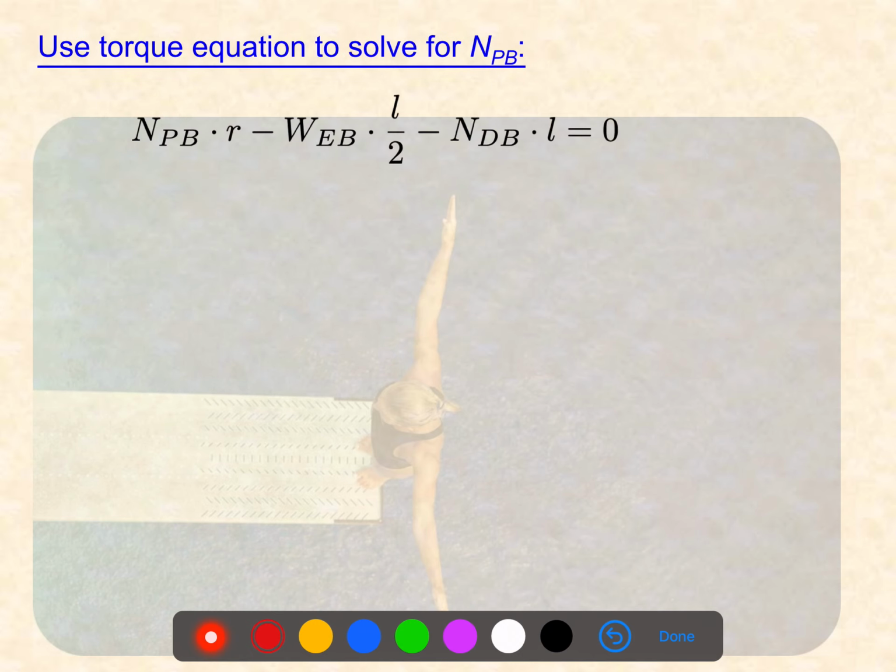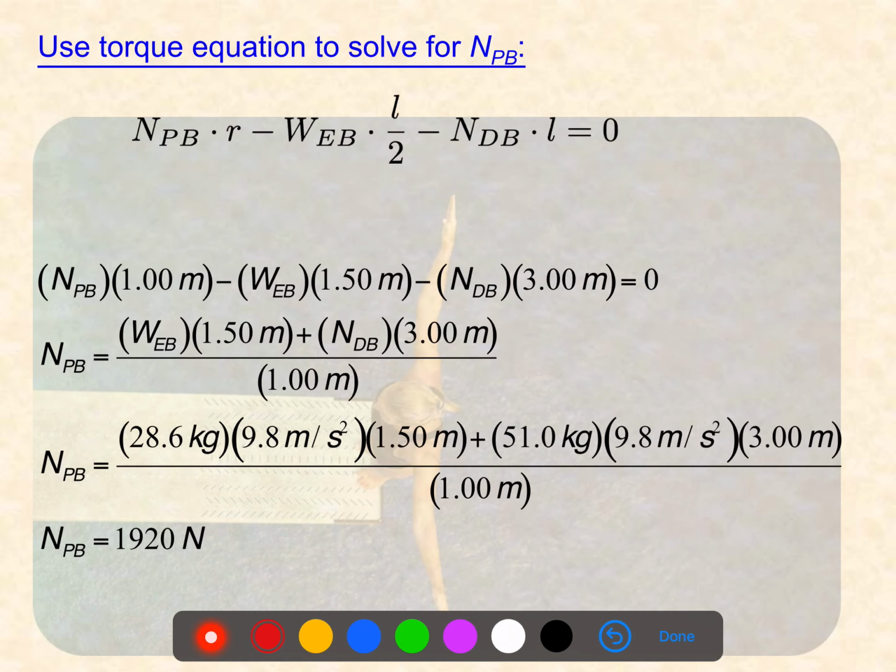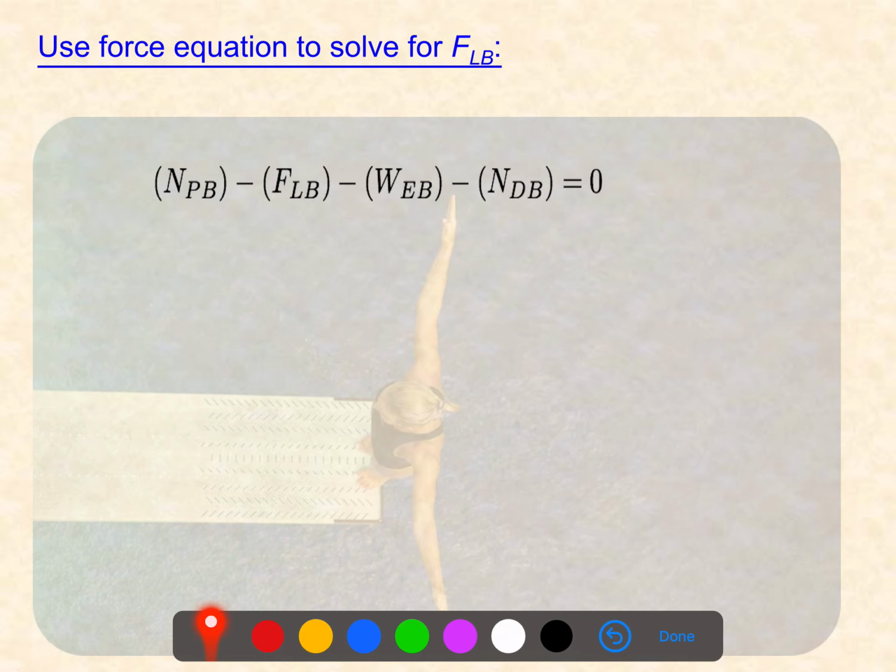Okay, so what will I get out of my equation for the torques? Adding these all up and setting them equal to 0. Doing so allows me to figure out what the normal force is of the support onto the diving board. This is going to be crucial because I will need that in my other equation in order to solve for what I'm looking for, which is the force of the bolts on the diving board downwards.